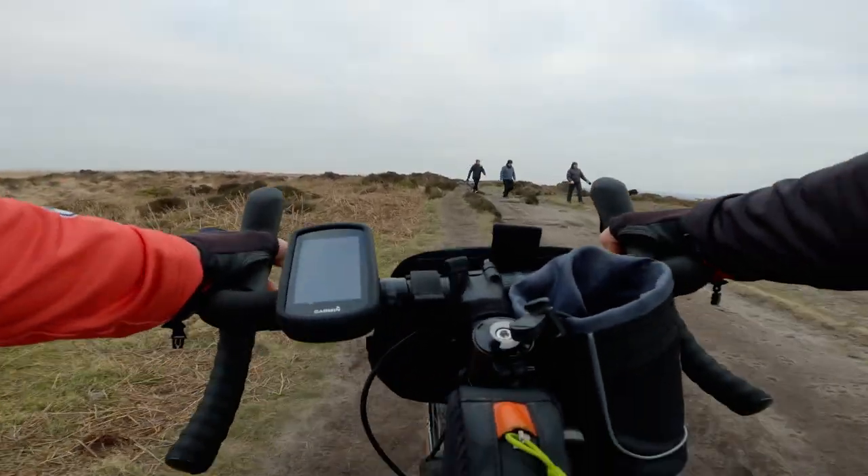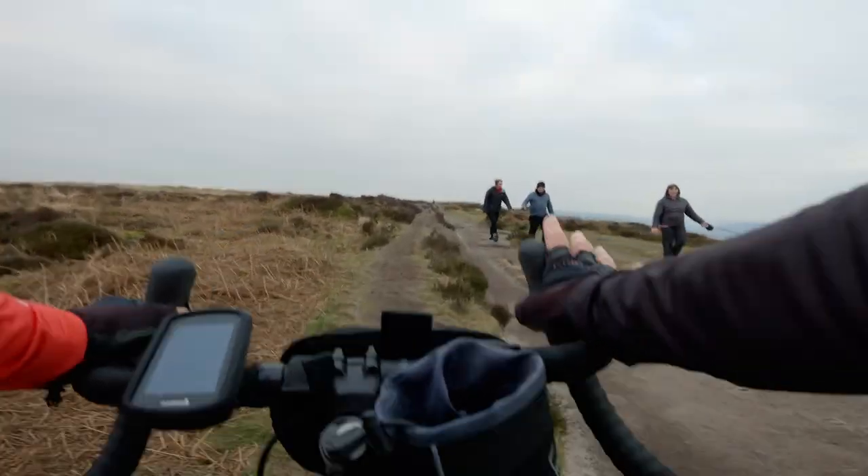I love it up here on Curbar Edge. The secret, if you've not done this sort of stuff before, is to choose the route, look ahead all the time — you'll be moving around the trail — and know when to accelerate to get you over any little tricky bits. You always need to be in the right gear so you can get loads of revs. It's brilliant — you work really hard but it just drives you on and you feel pretty cool when you get to the top, especially when you're seeing other people on full-sus bikes.